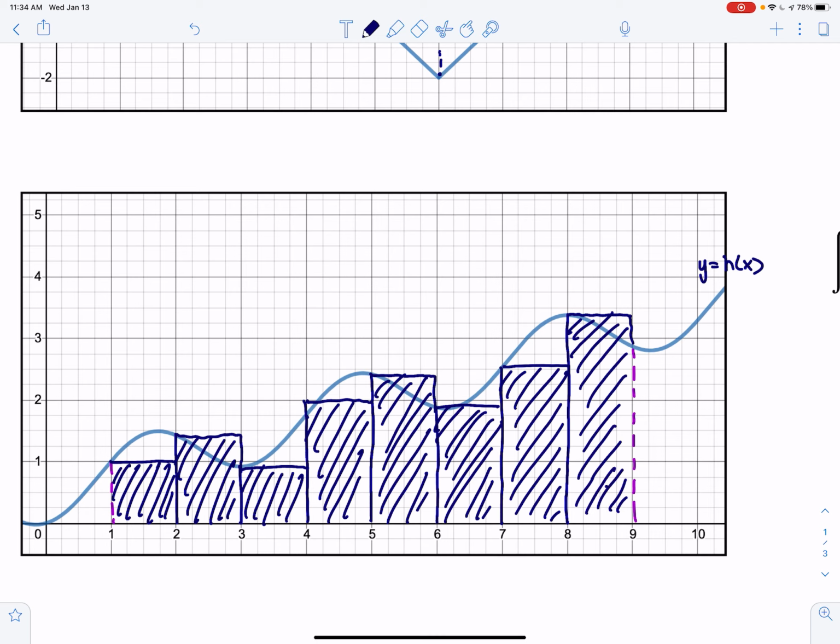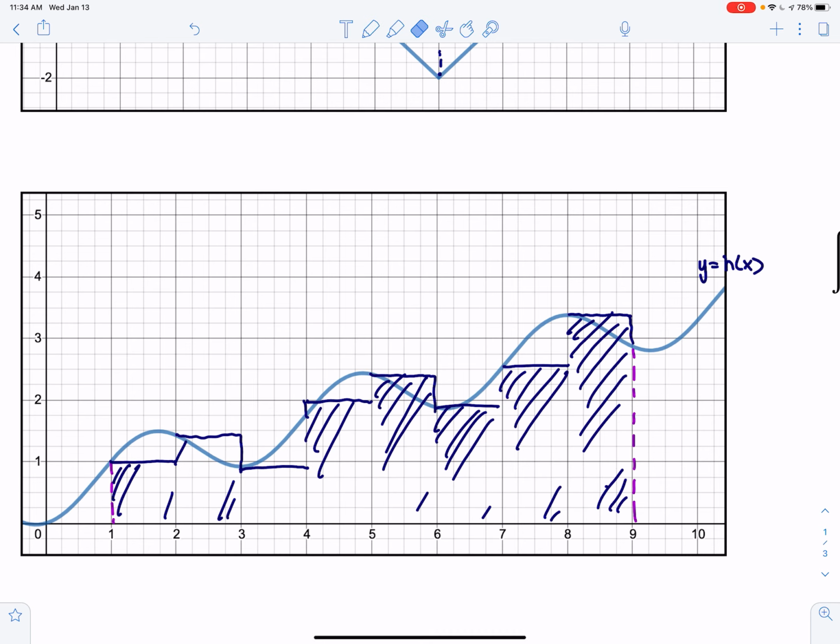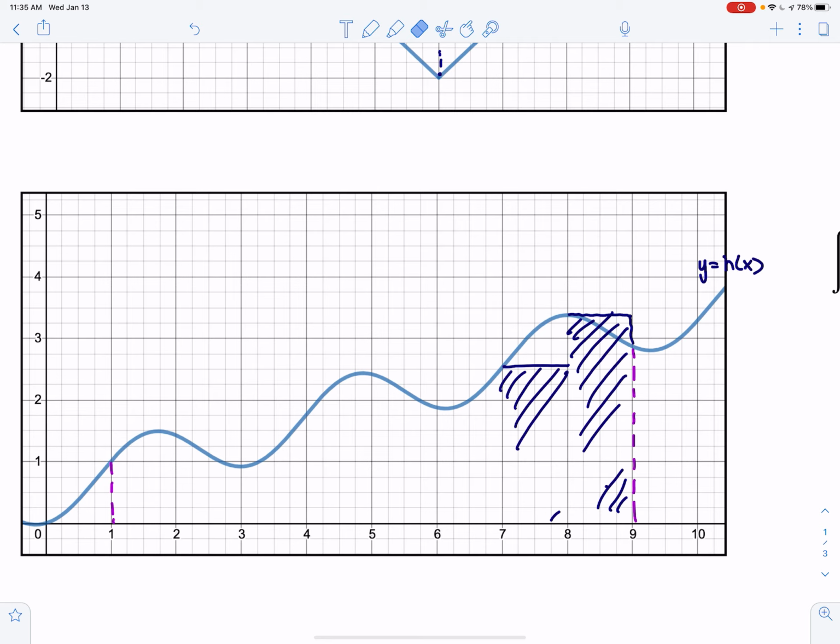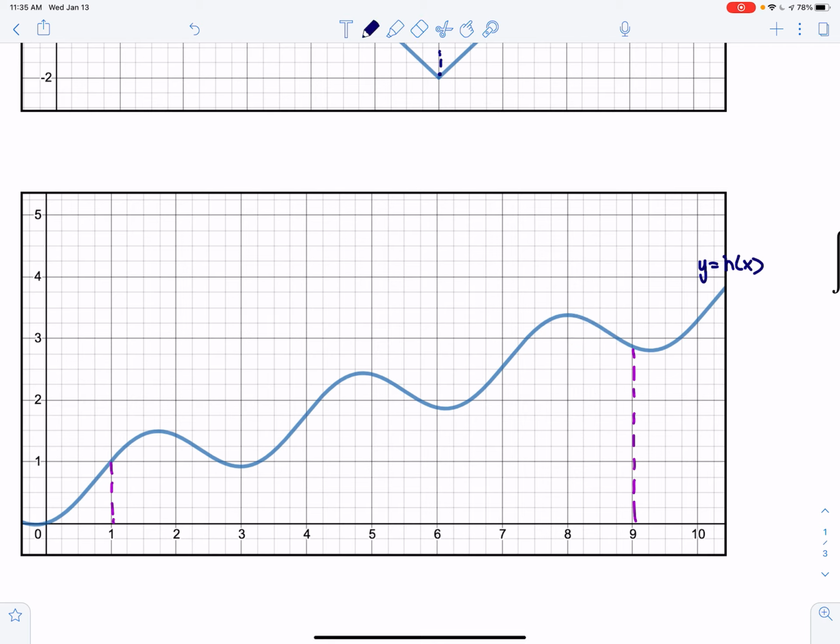And maybe you see what the better way might be, and that is, well, what if we just increased the number of subintervals? And so that's what people did. They said, okay, instead of the 8 rectangles I just created there, what if I created maybe twice as many, or 3 times as many, or 4 times as many, or infinitely many rectangles? And that is what we're going to show here eventually.